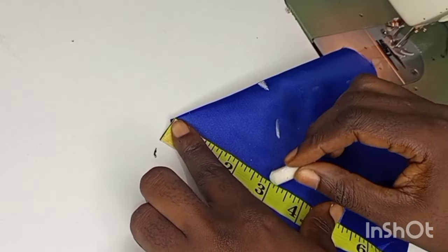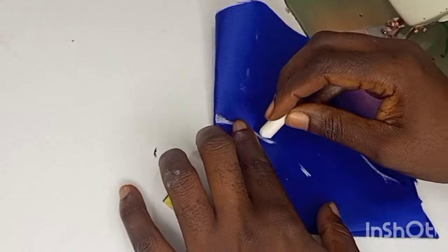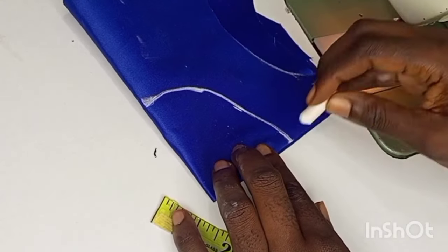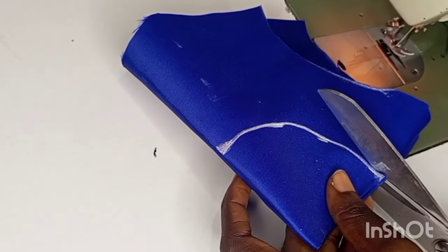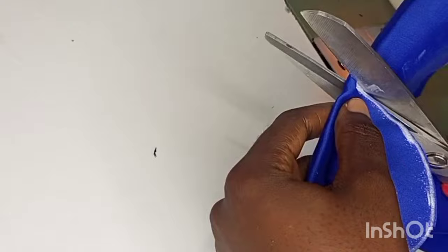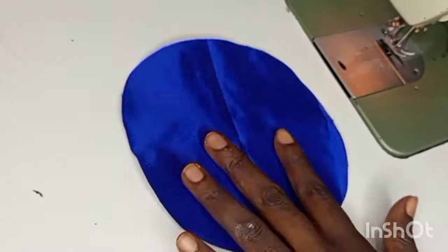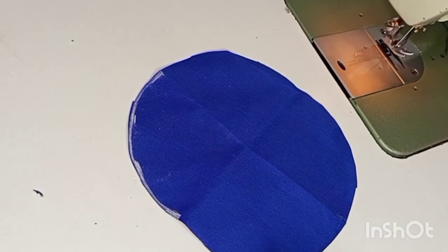In this tutorial we are going to use a circle, but we can also use a square or other shapes, and all these shapes are going to give us different looks. But for our tutorial today we are going to use a full circle, so we are going to cut our circle and cut as many pieces as possible.